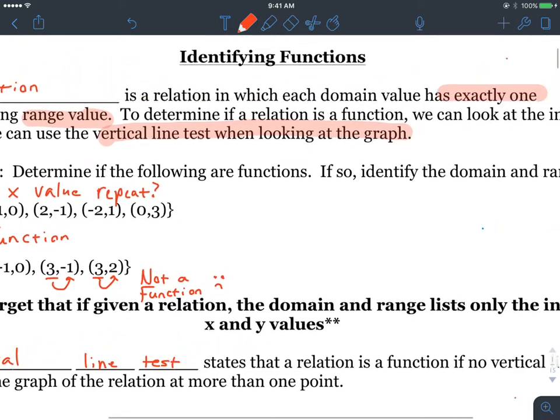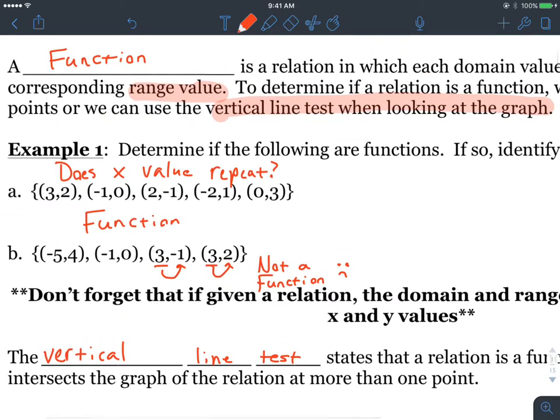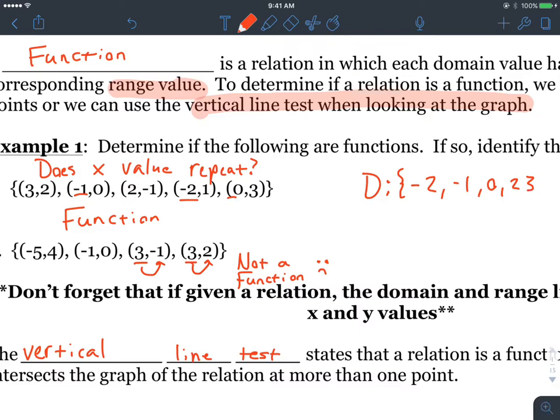And then it also asks us to identify the domain and range. Now when they give you individual data points like this, we're just going to list out the domain here. We're just going to write out every single x value. Now it's a really good habit to go in order from smallest to largest. So I think the smallest right there is -2. So we'll say -2 for that first x. Looks like -1 is next, and then 0, and then 2 and 3. That would be all your domain values.